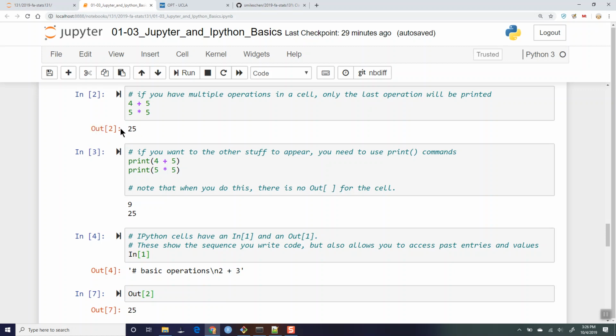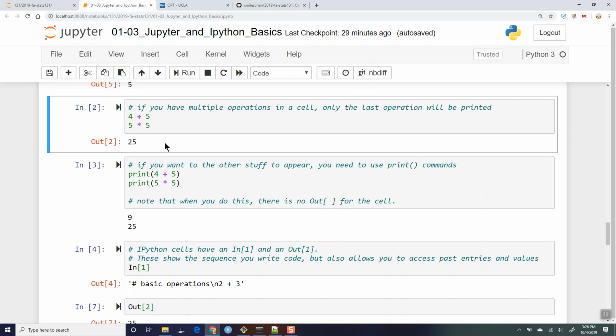Okay, you can still reference it by using the Out. Why would you want to do that rather than go back and fix the error? There could be different reasons. Maybe the computation took a long time and you don't want to have to rerun the whole thing. It's just available, okay?